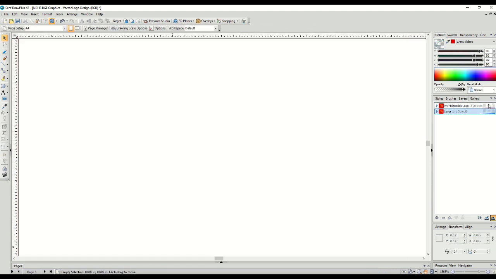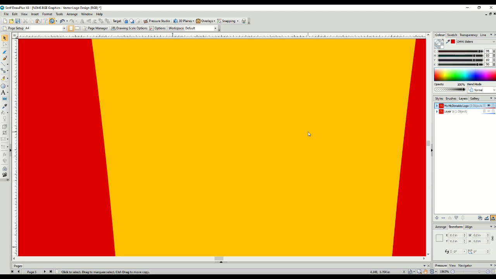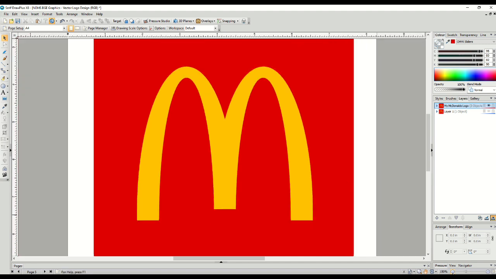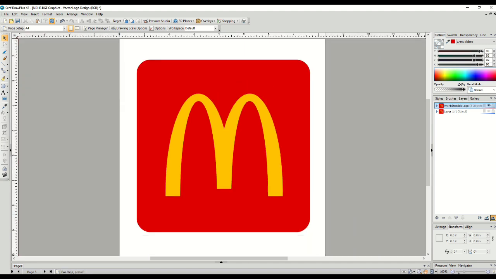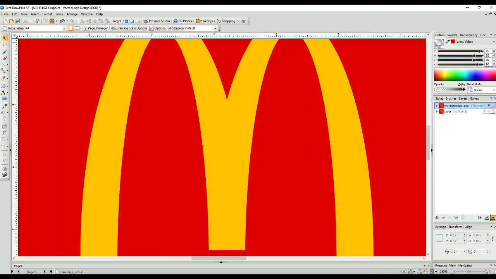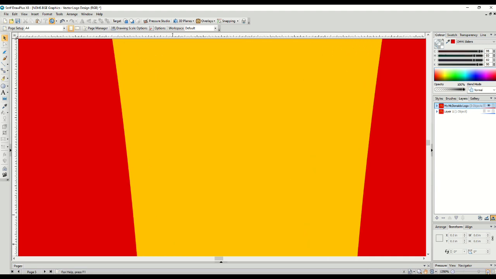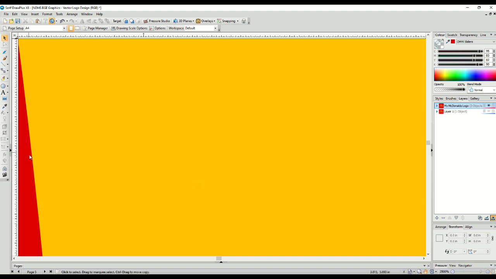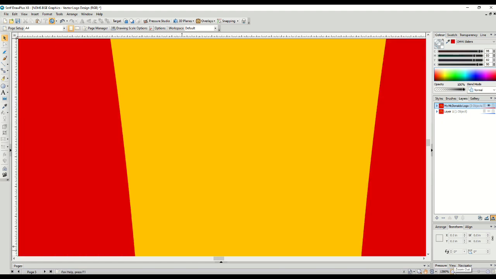If we turn that original layer off and we go to our new graphic, the one that we created, we can see that there is no blur, and there won't be any blur regardless of how many times you zoom in on it. That's because our new logo doesn't have pixels. Instead, it contains a series of lines, shapes, and colours. This type of image is known as a vector image.